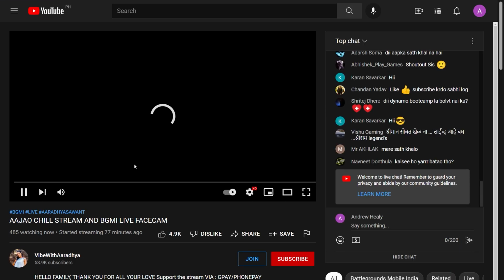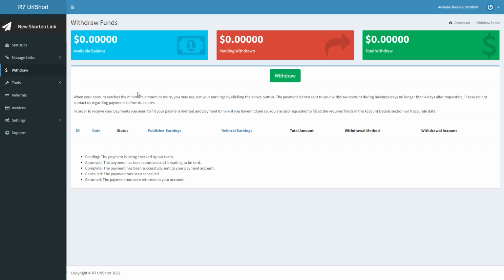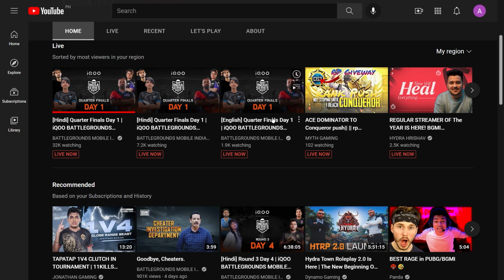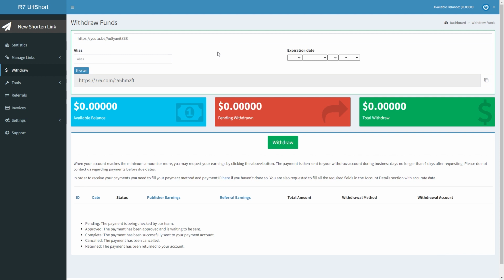The next step is to open up any one of them, such as this one. And to discover the video's URL, simply click on share over here and you'll be able to copy the link, return to this platform, and paste it in this box. And then click on shorten below to complete the process. And to make it really efficient, you'll want to redo what I've shown you for at least 3 videos. Just remember, you will be able to earn more money if you shorten as many links to various videos as possible. And now that you've shortened different links to different videos, it's time to put them all together.